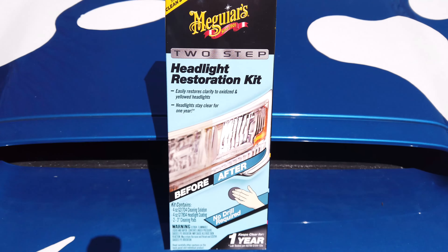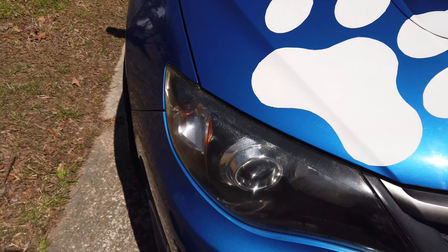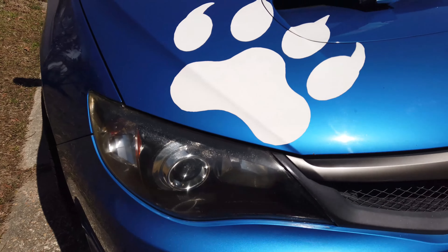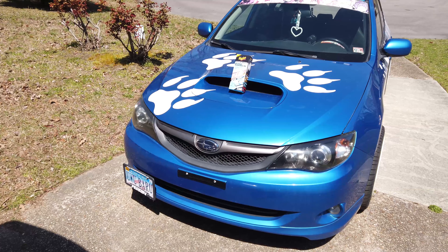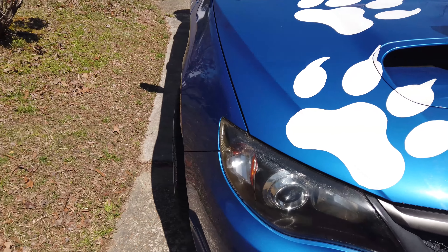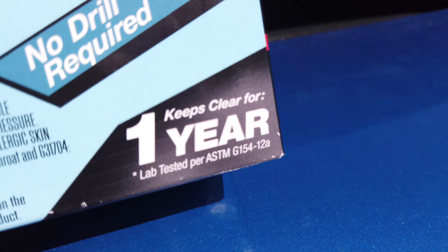Here are my final results. For the first step I did the cleaning twice, then wiped it down with a damp cloth twice. For the second step I applied the two coatings as directed. The first headlight looks really good — let's back away so you can get an idea. The second headlight also looks really good. The only thing I'd add is that in my case I may need to do some wet sanding to get more detailed, but this is definitely a huge improvement from where I started.